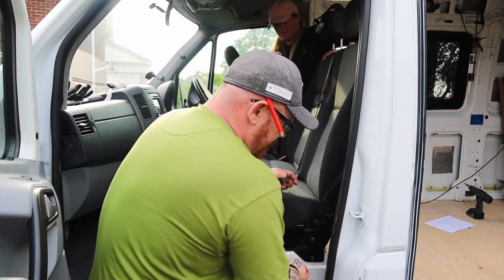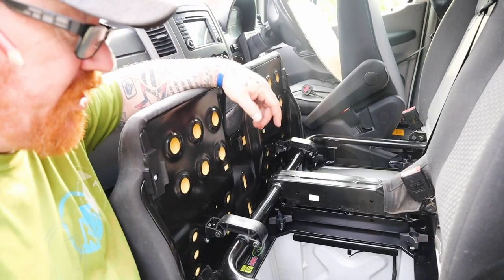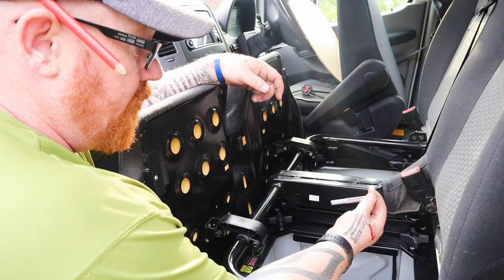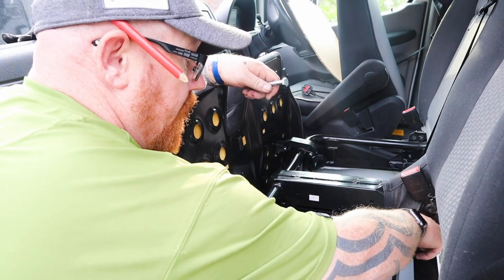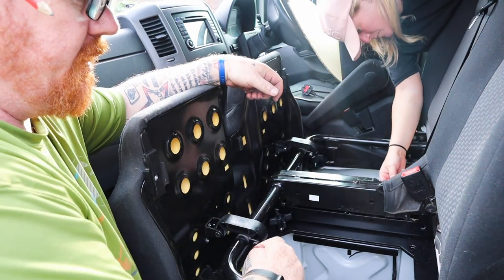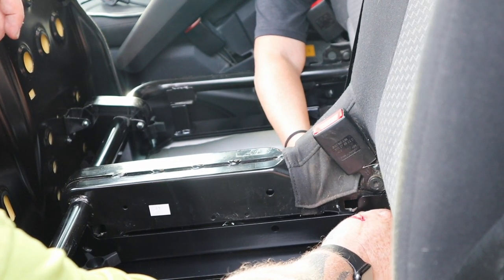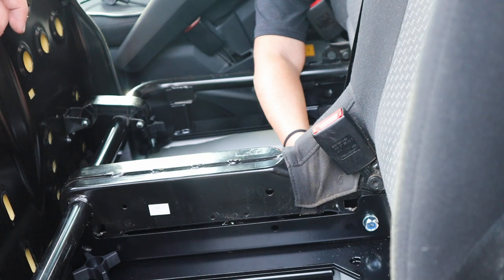Bolt goes through, washer on the back with your nylock and you're good. Get the two centre ones in first, then we'll put the outer ones in. You're going to have one bolt there, one bolt at the front which goes through to a nylock. You can take these out to give yourself a bit more room when bolting things in. Emma can pass the bolt through one side. Once the bolt's through, put your washer on and your 17 milli. Tighten them up, do the back ones the same with the nylocks, tighten them up and off you go.